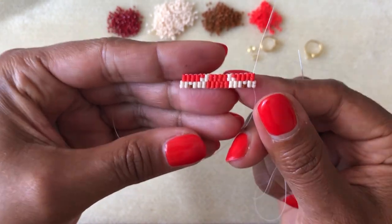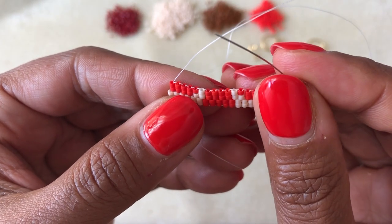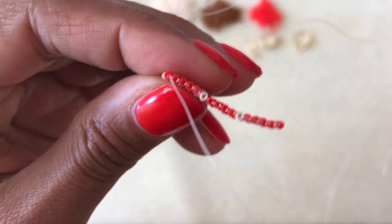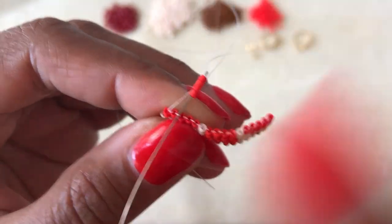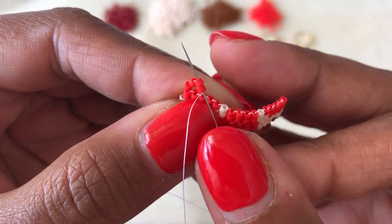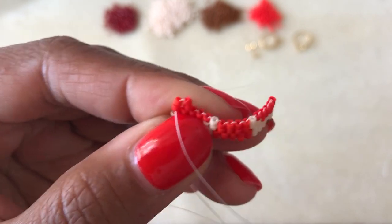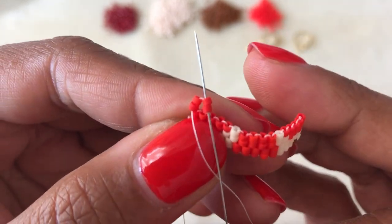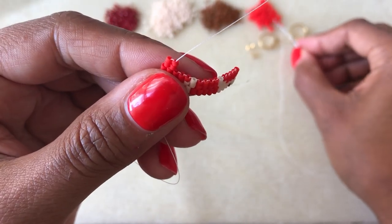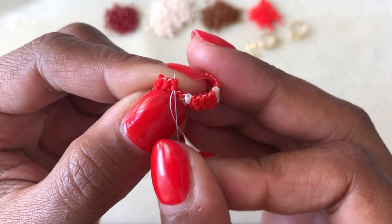Okay, I have finished my second row of brick stitch and I just want to go over starting a row of brick stitch with you again. I flipped my work over here so I'm working in the same direction. I pick up four beads, slide my needle underneath that second thread bridge, and then come up through the second two beads, down through the first two beads, and then up through the second two beads again. Starting the row in this way keeps your thread hidden — if you were to start it with just adding two beads you would have an exposed thread on the outside, which doesn't look nice and weakens your work.